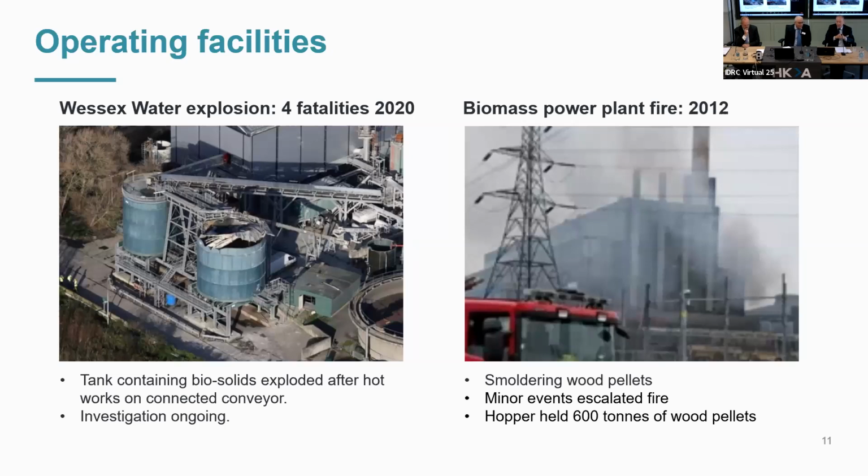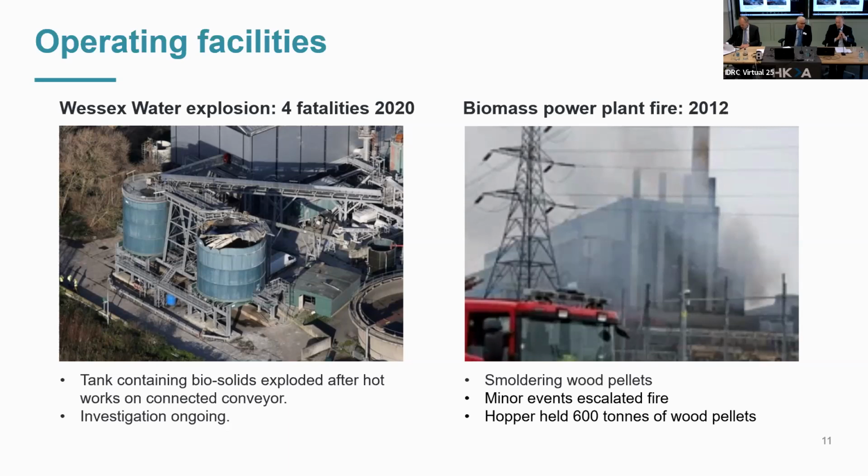I'm just going to look at a couple of examples. In 2020, there was an incident where 4 people were killed on a site during some non-routine maintenance on an anaerobic digestion plant. This is because they were on the roof and someone was welding or doing some hot works on a connected conveyor. It could have been easily avoided if, firstly, no one was allowed on the roof while the work was being done. Secondly, if the maintenance work was being carried out and the plant was isolated, the site could have easily washed and cleaned the tank before they did work or checked for flammable atmospheres.